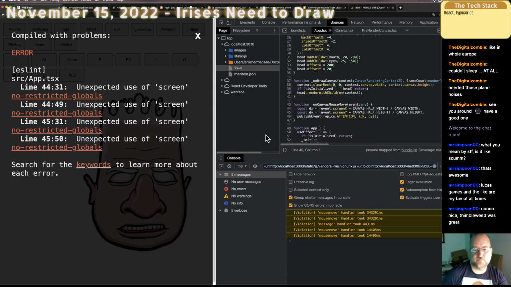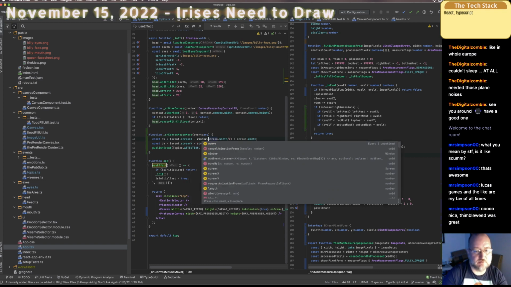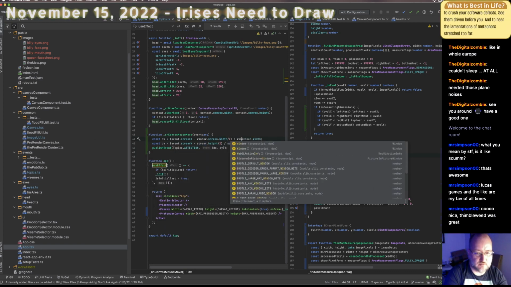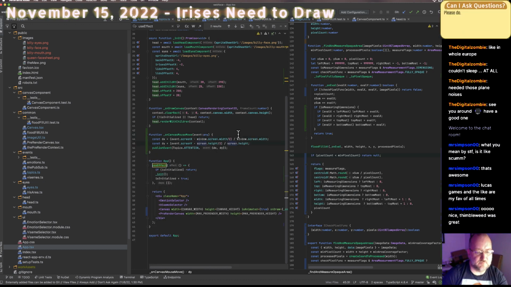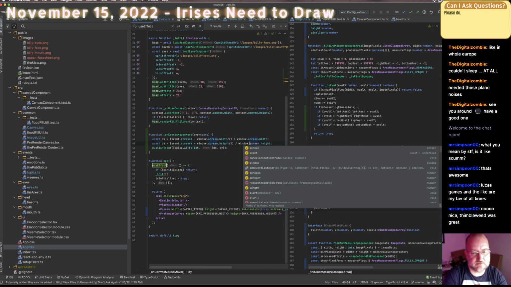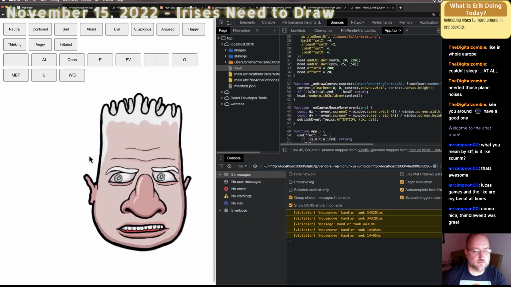What? Was it window, screen width, window, screen height? There it is. There it is.